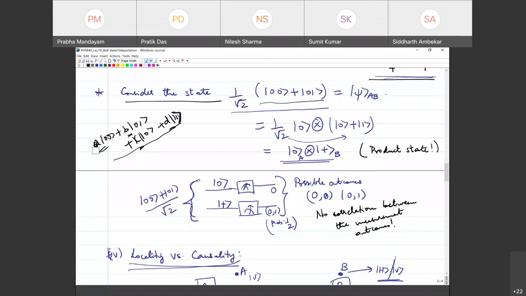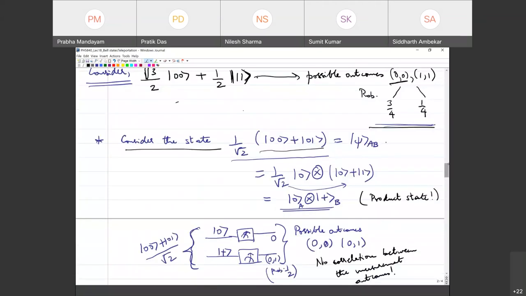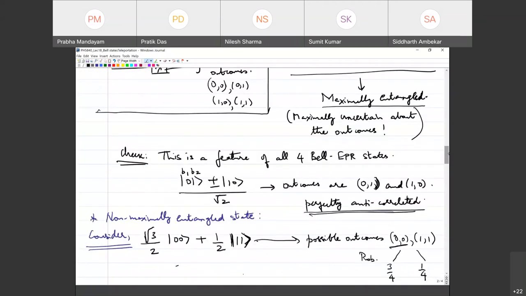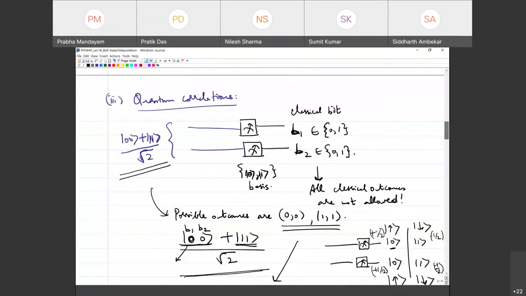Thank you, ma'am. One more question: we saw entanglement in the case of pure states of the qubits or the quantum system that we are choosing here. But in the case of a mixed state, can we also describe entanglement the same way we did for these systems?